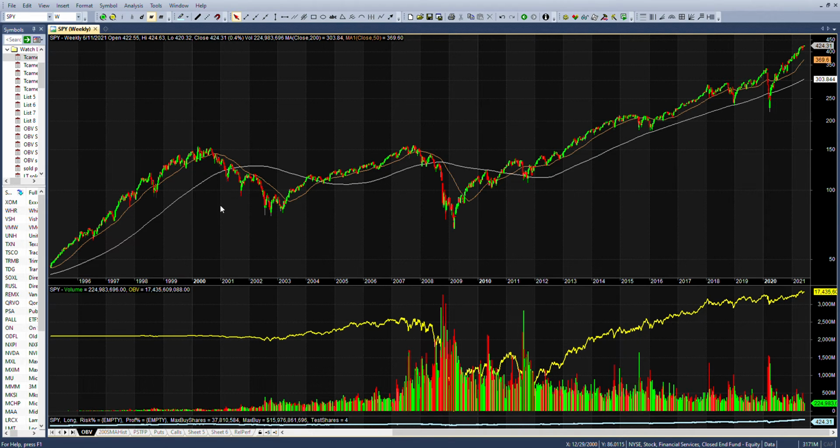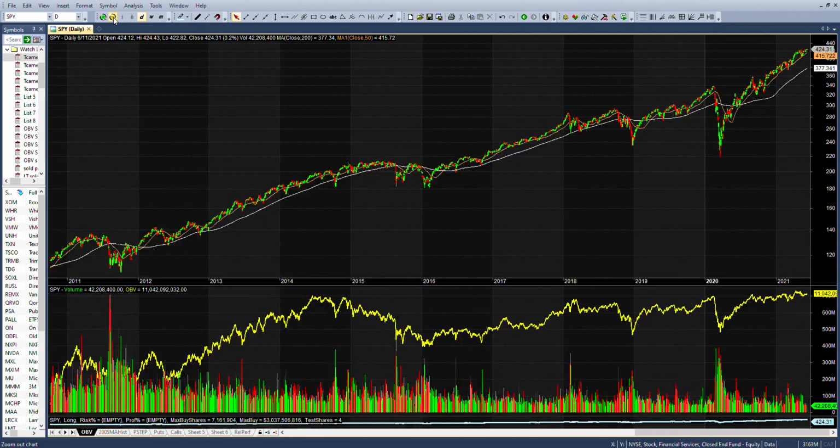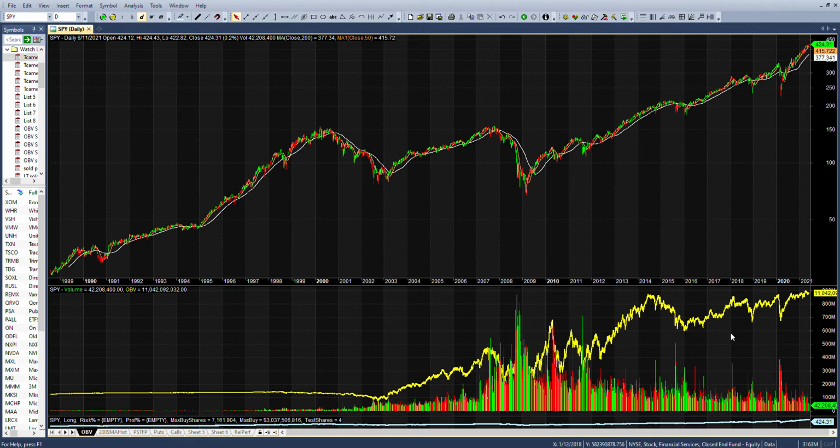So what I want to show is if there's some type of indicator we can use to tell us to not be in the market. There's all kinds of ideas out there, like moving averages. So if I switch back to the daily, people might use the 50-day crossing over the 200-day moving average.